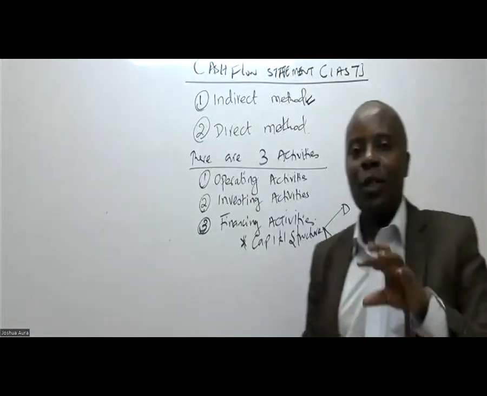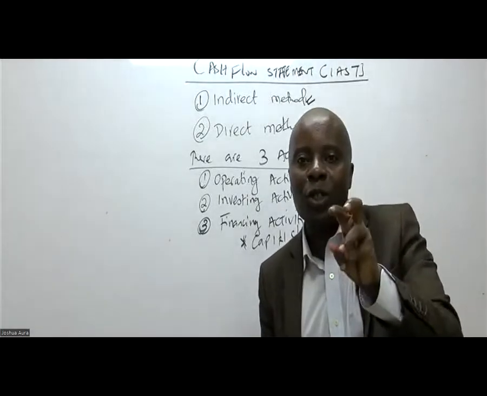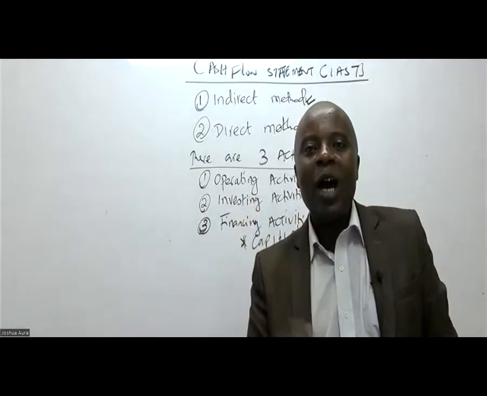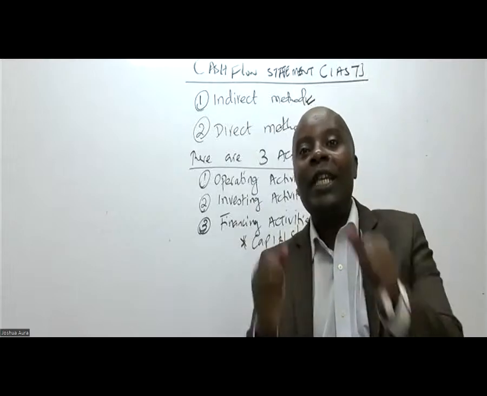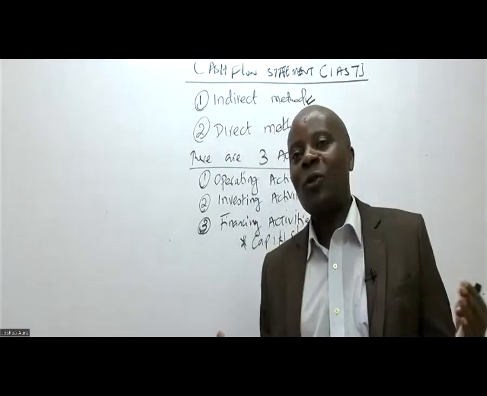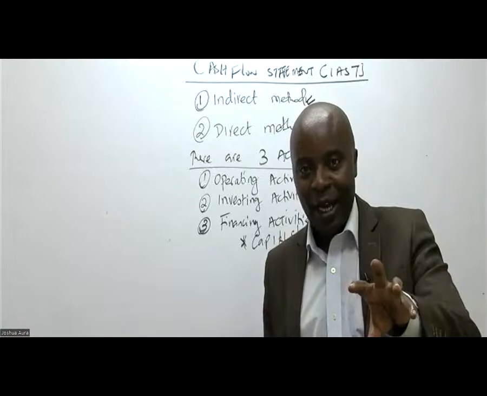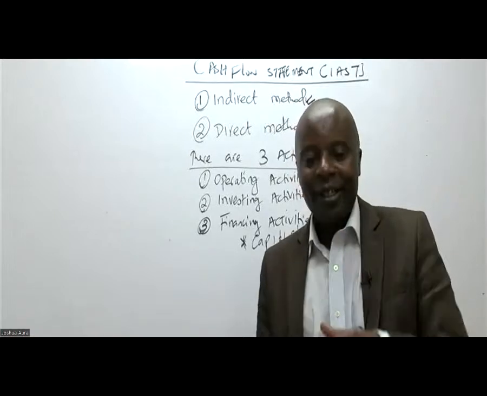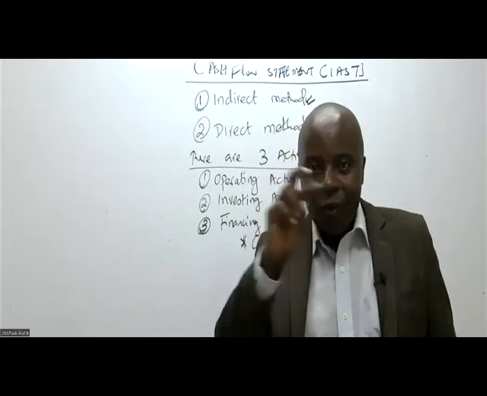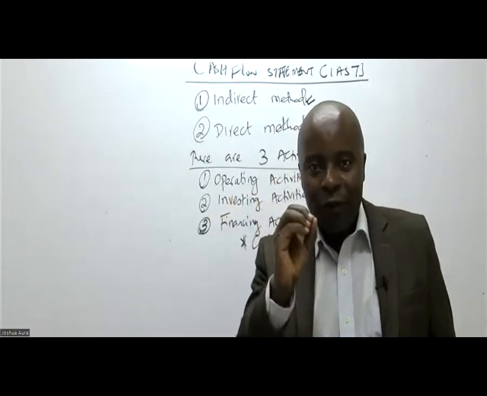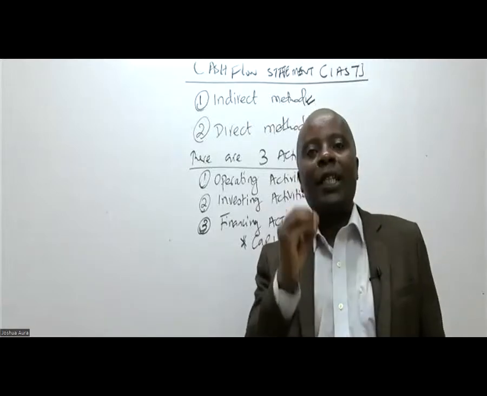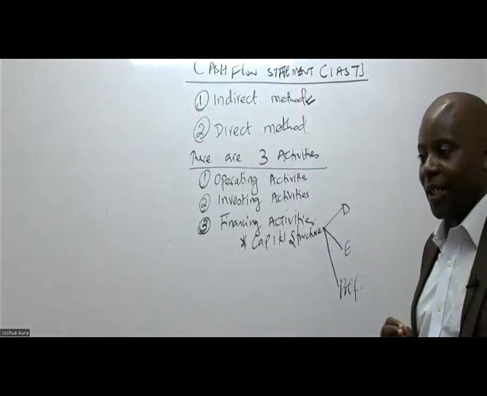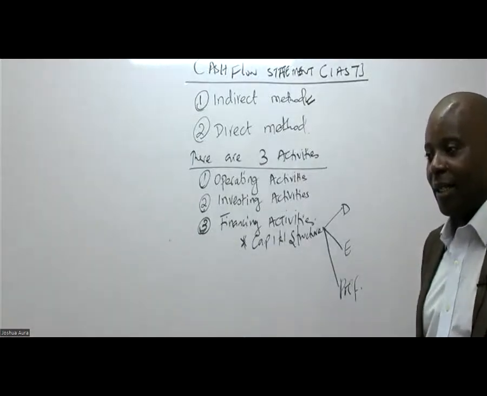The same case applies with the equity shares. If, for example, in 2020, our equity shares were worth 10 million, and then in 2021, our equity shares are worth 15 million, can someone try to interpret this for me? In 2020, our equity share capital was worth 10 million. In 2021, the same equity share capital class is now worth 15 million. How would you interpret that increase of shares?